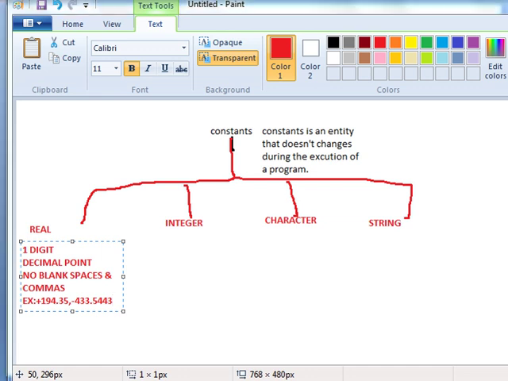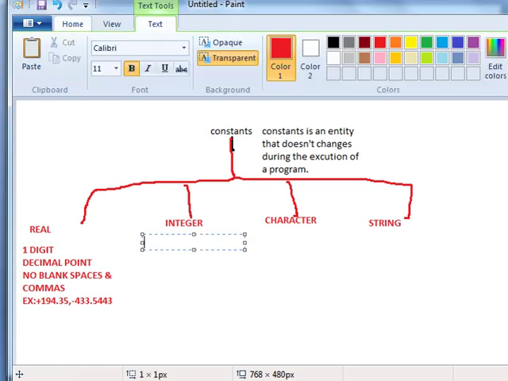Now come to integer constants. What are the basic properties of integer constants? An integer constant must have at least one digit. Number two, it should not contain decimal places.